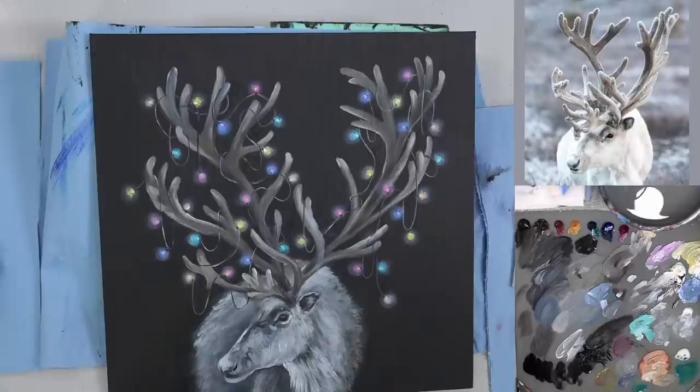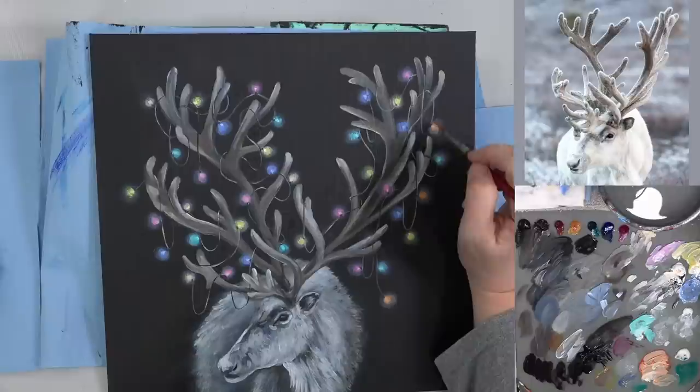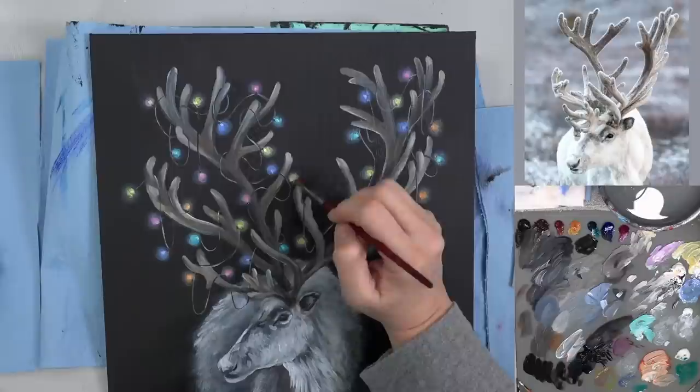Okay, and then orange. I'm going to use a little bit of both of these colors for it. Somebody asked, do you have to use glaze? No, you can use water if you don't have glaze. But the glaze makes it stick a little bit more.